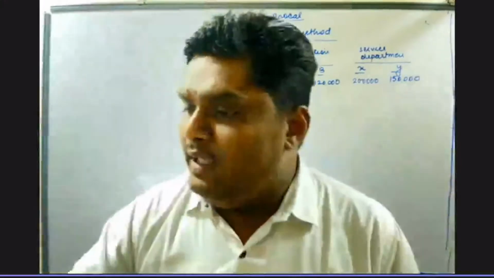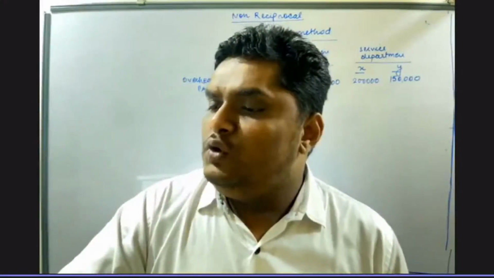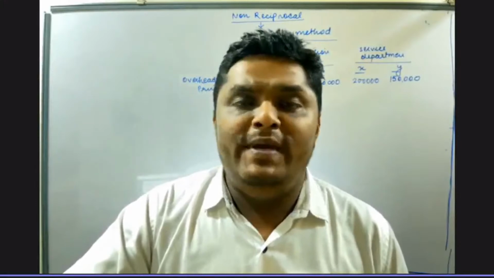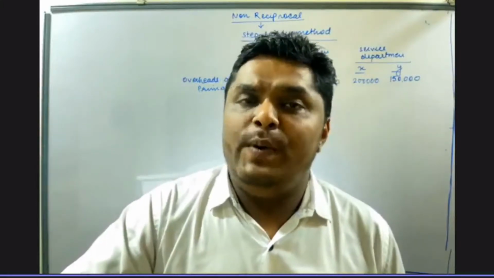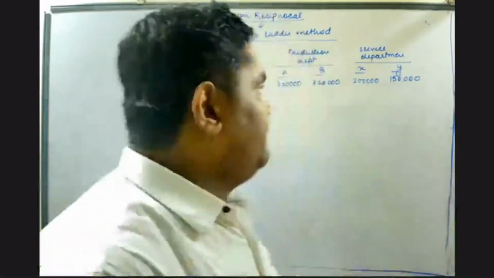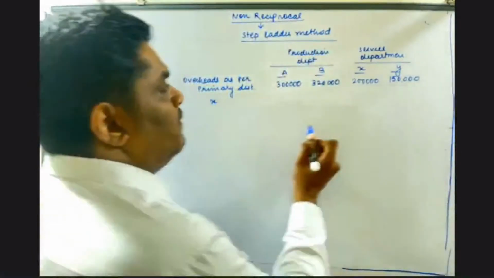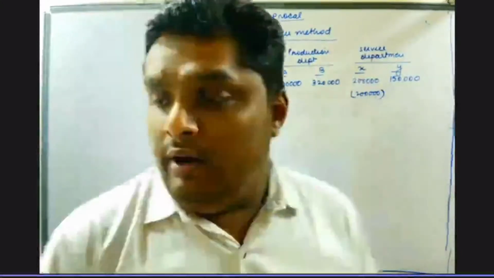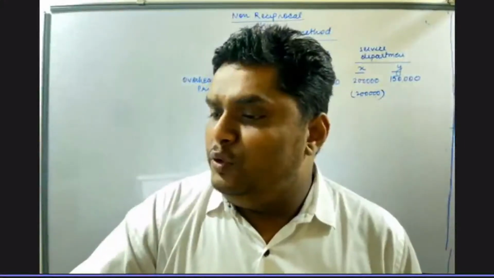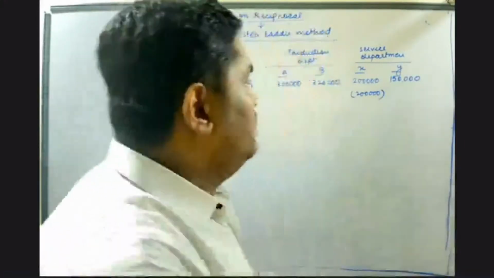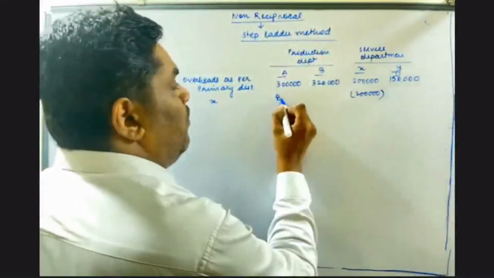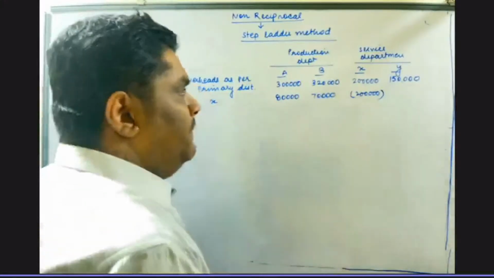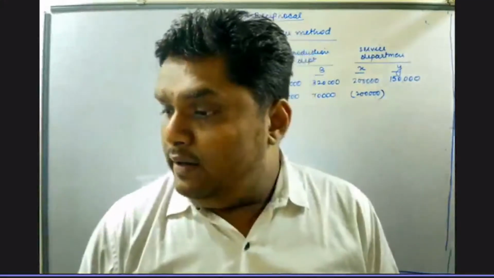Now, herein, X is providing services to Y, A, and B. However, Y is providing services only to A and B. So we will distribute the overheads of service department X first and then Y. Now it is given that the department X will be distributed as 40% to A, 35%, that is 70,000, to B, and 25% to Y.